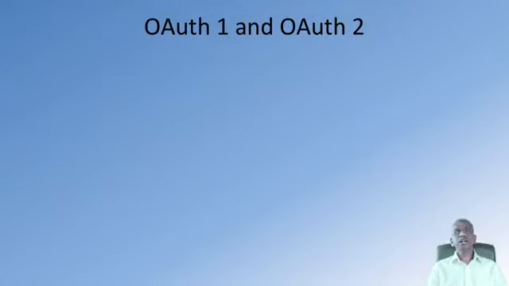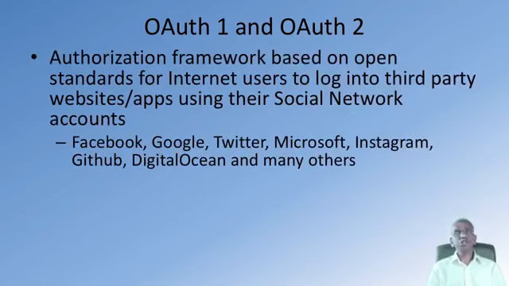I'm sure you might have heard in passing about OAuth 1 and OAuth 2 and might have heard people saying that Facebook provides OAuth 2 based authentication or Google provides OAuth 2 based authentication and so on. And I'm sure you must be wondering what exactly these OAuth 1 and OAuth 2 are meant to be. Now, OAuth 1 and OAuth 2 are authorization frameworks that are based on open standards. And these can be used over the internet to authenticate your identity to many websites or mobile applications.